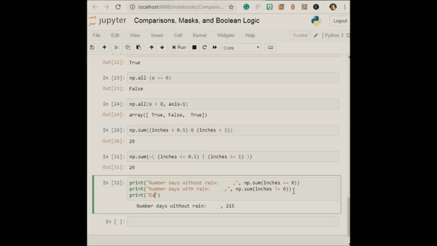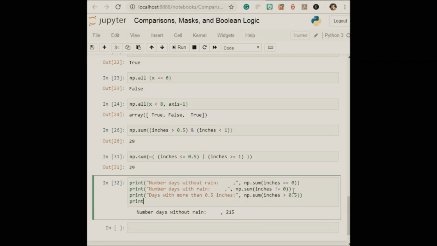Print days with more than 0.5 inches. Print rainy days with less than 0.1 inches. Or we can write less than.